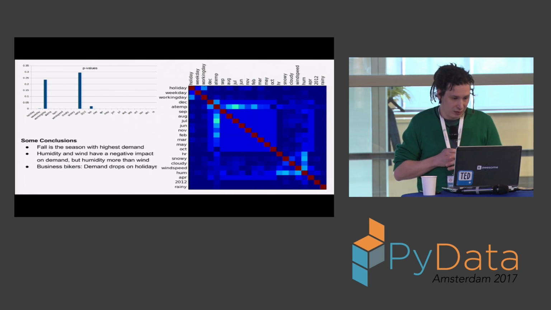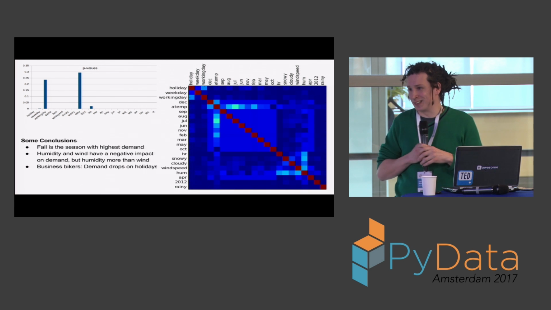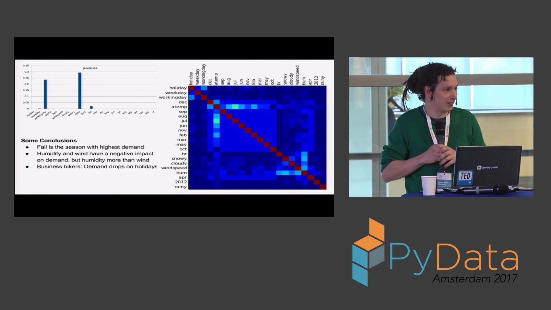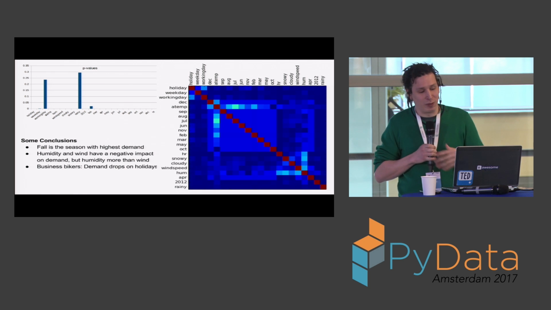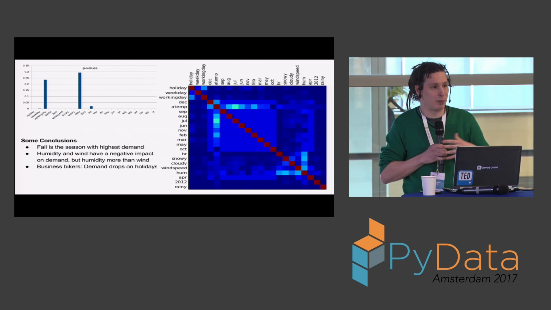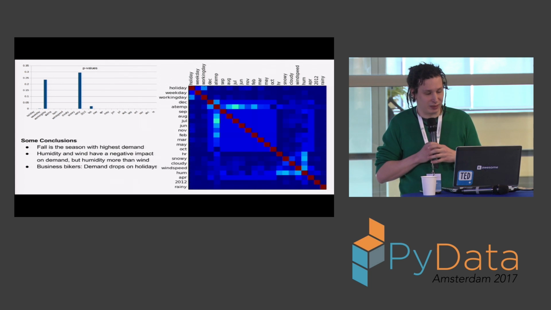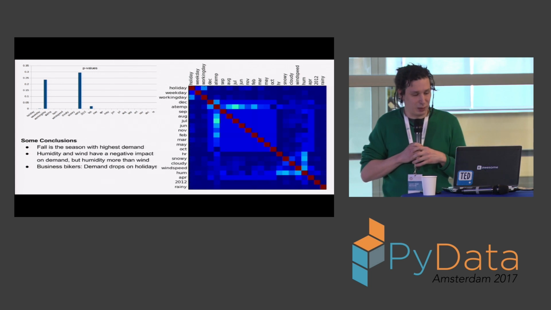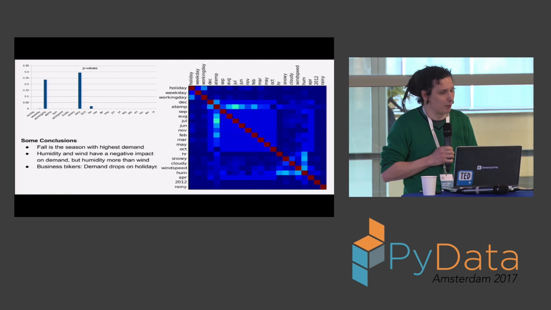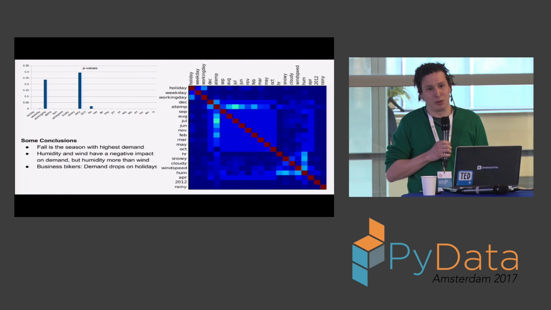Just for completeness, nothing really shocking in this dataset. It's not that interesting. But it looks like fall is the season with the highest demand. I would expect that it was spring or something, but as it turns out, it is fall. Now, humidity and wind have a negative impact on cycling. That's expected, but what I wasn't expecting is humidity has a worse impact than wind. And finally, it looks like these people are business bikers because the demand drops on holidays. And I wasn't sure about this one. I thought, well, I got the sign wrong. And then I went and read the documentation even more closely. And so it seems this is a dataset about people that share bicycles to go to the office.